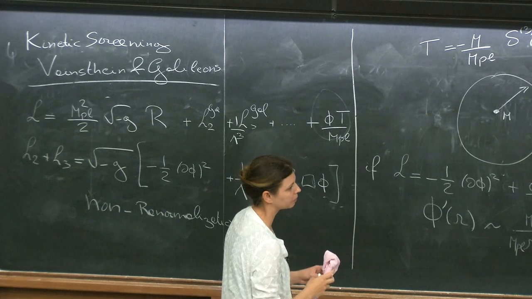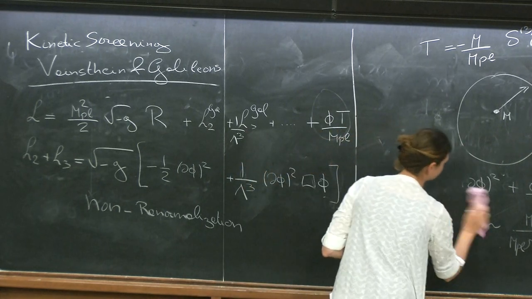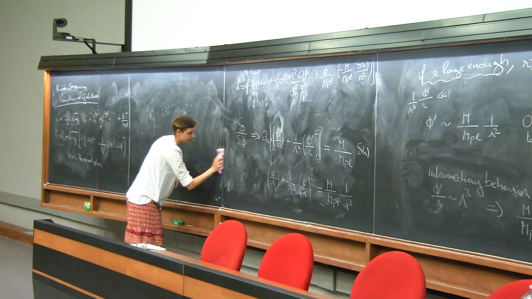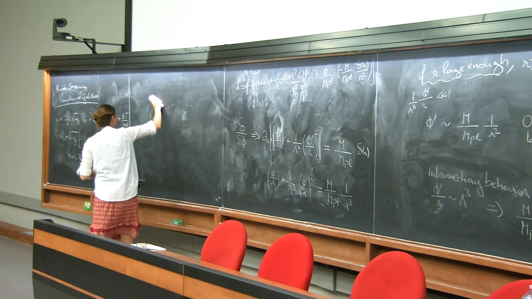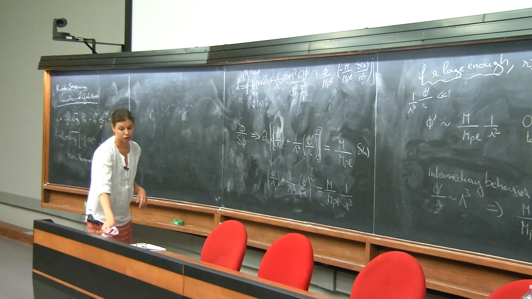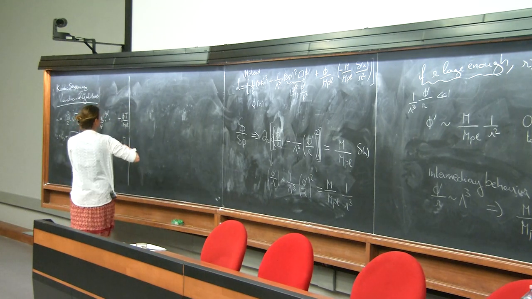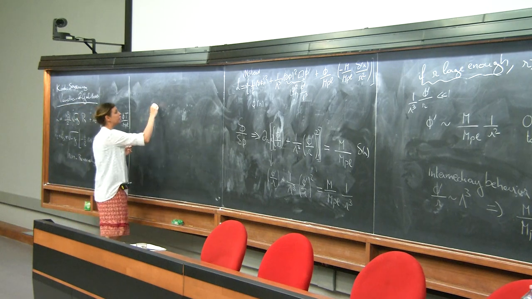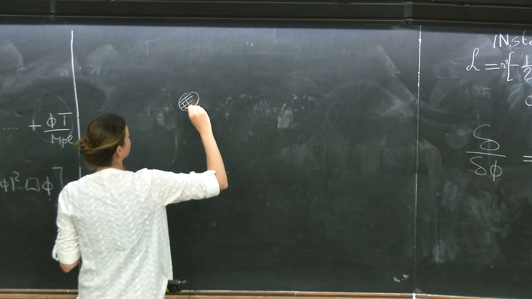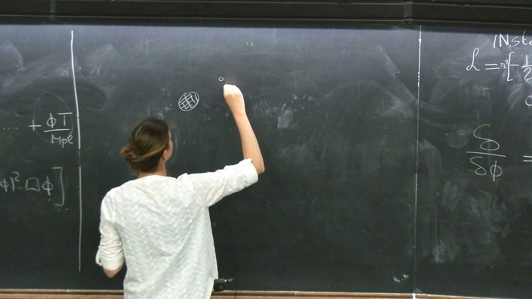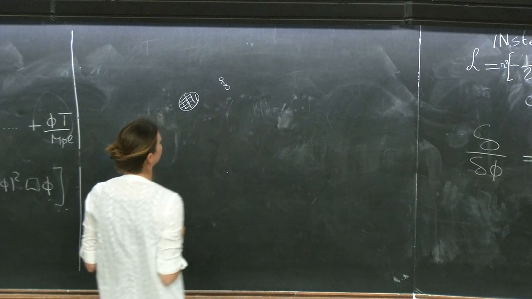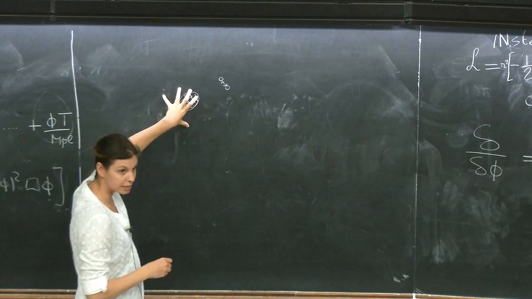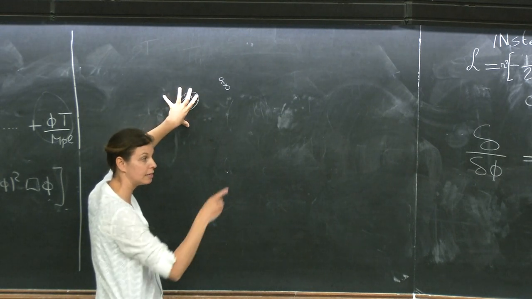But I want to go a little bit more in detail about the Vainshtein screening, because it's a little bit more than just that. Now, if we consider this solution as the background solution, so we have a large mass at the center of the system that we want to consider, and then we want to look at a probe system on top of that. So let's imagine we have a large mass, which is the Sun, for instance, and then we are here in the middle of space, and we have two test bodies, and we want to check what the force between these two test bodies is. In the vicinity of a large mass, that means that the background is Vainshtein screening.